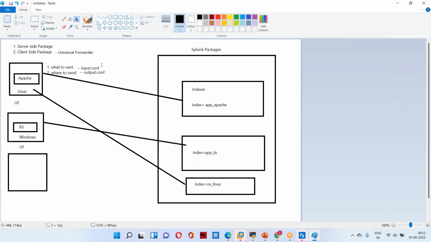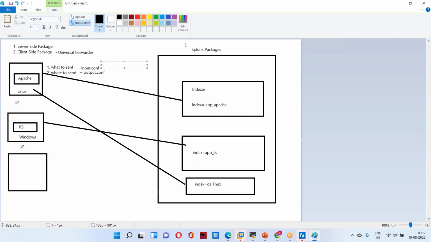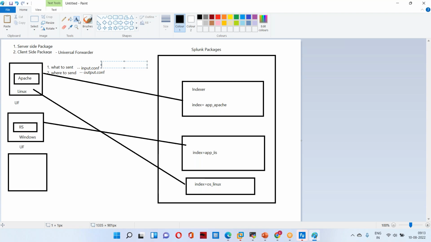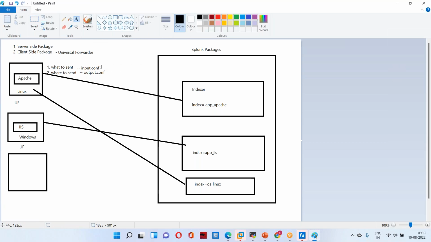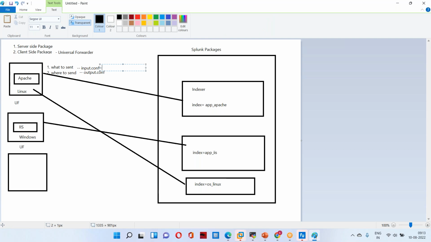In input.conf, I will be specifying the path. Let's assume I want to send something like var log messages. Everyone knows var log messages in Linux. Or let's assume I have installed my app in opt, or I have mounted something like an ABC app.